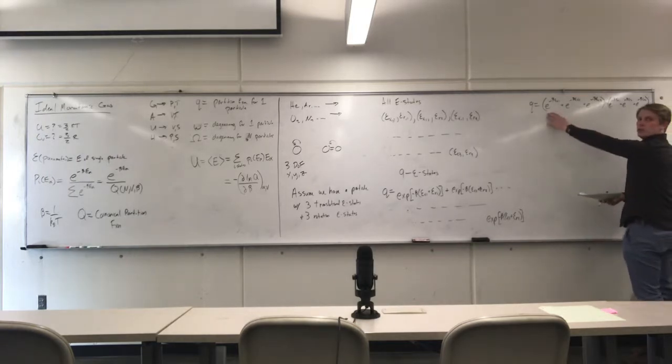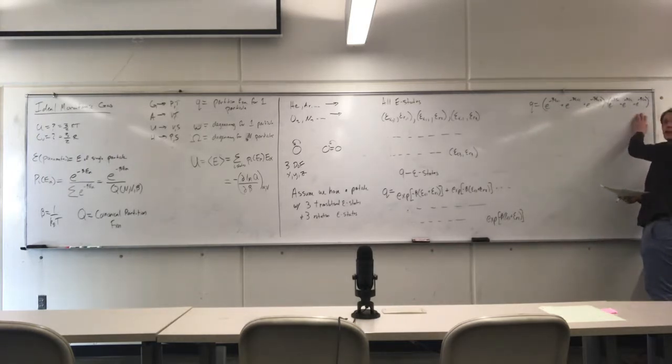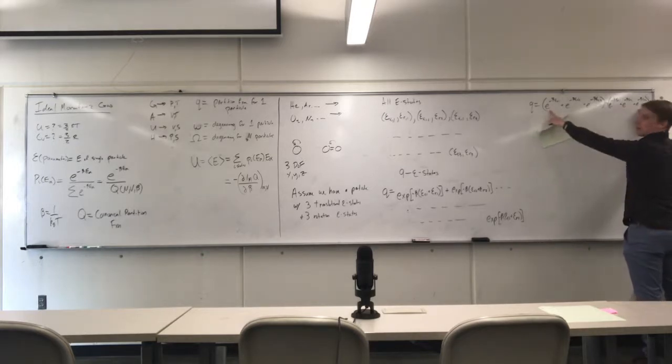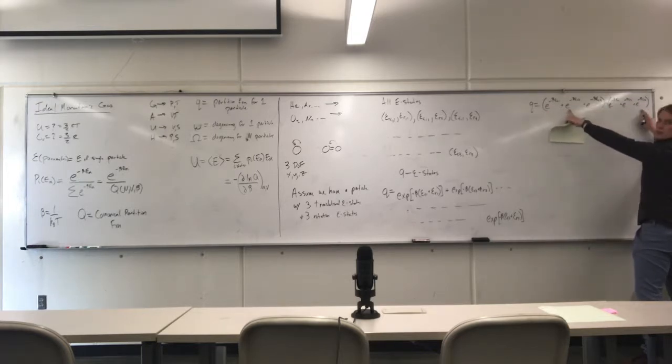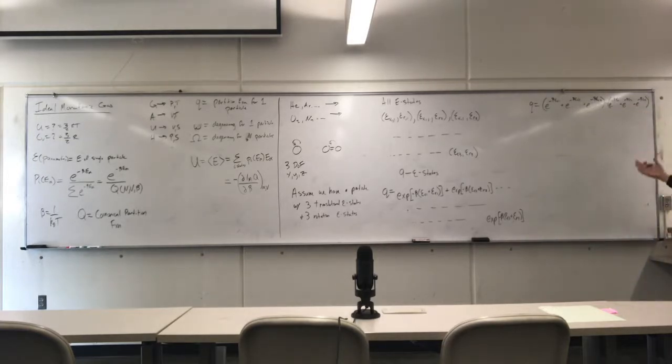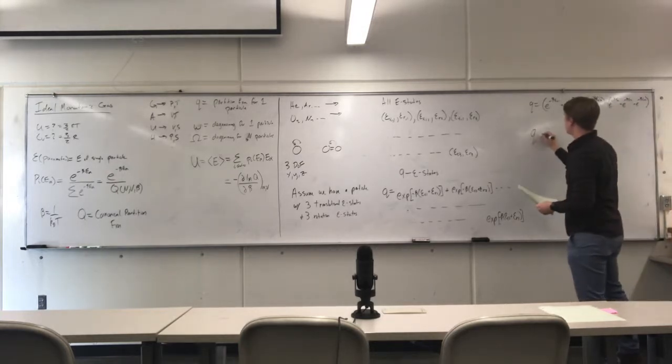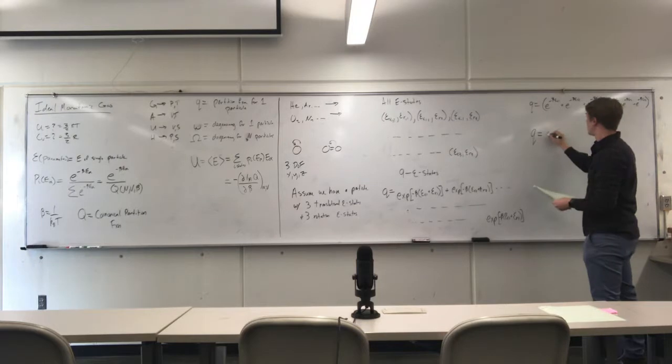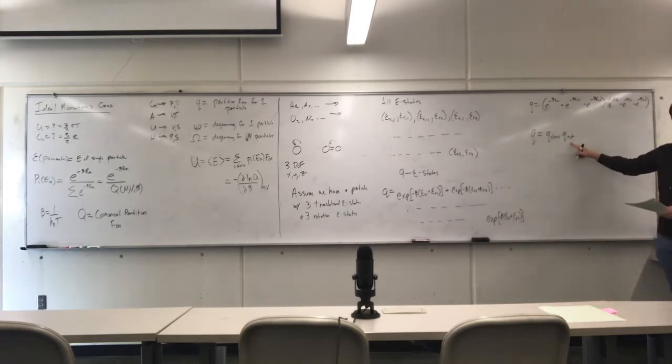Right, so if I were to multiply all these together, I would get 9 terms, right? This times this times this times this. That's the first row: translation 2 times rotation 1 times rotation 2 times rotation 3. That's the second row, and then this one would be the third row. So I can write that down individually. So ultimately, I can simplify my single particle partition function to a partition function associated with the translational partition function and another one associated with the rotational partition function.